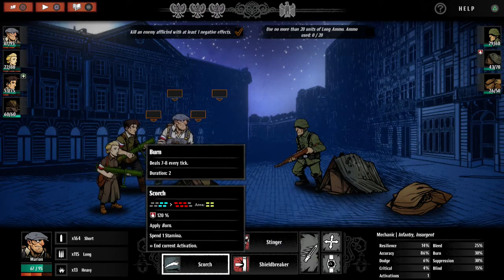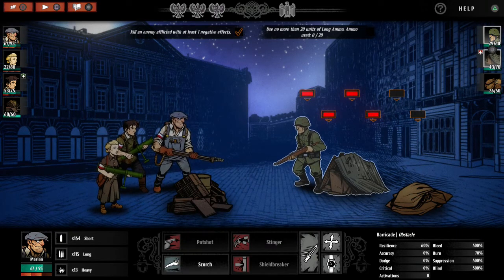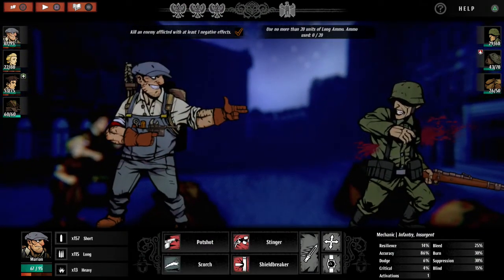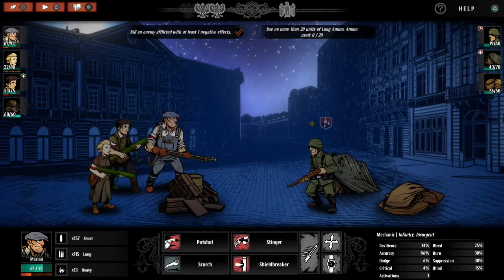Let's go for the Scorch again. Or I could go for the... I can't do the Stinger. I can go for the Stinger. Nice. Bleed damage. And now move him.